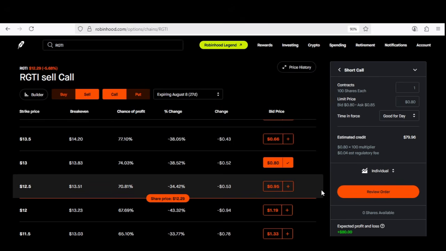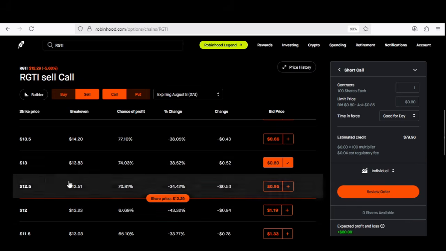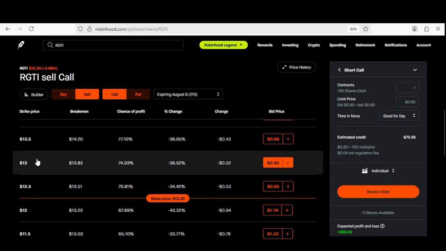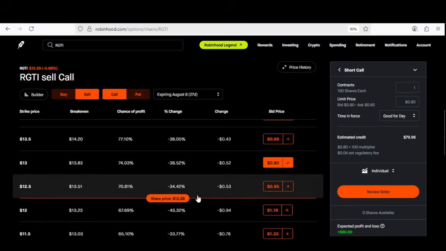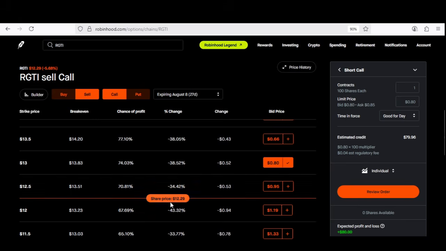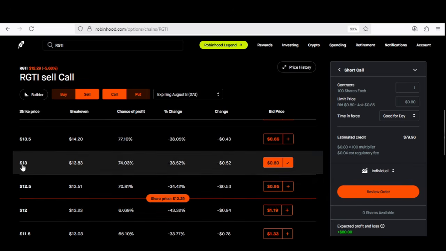Now, speaking of assignment, that is the other way this trade could go. So, come expiration date once again, if this share price right here of $12.29 happens to be above the $13 strike price that you chose, then once again, you get to keep your $80. Remember, I mentioned several times that $80 is yours to keep no matter how the trade goes. And that $80, which is your premium, your credit you receive, that's what you use to grow your account portfolio consistently over time. Now that you get to keep your $80, now you're going to lose your 100 shares. But remember, you bought your 100 shares at $12.29, but now you're going to be losing it at the price of $13 per share.